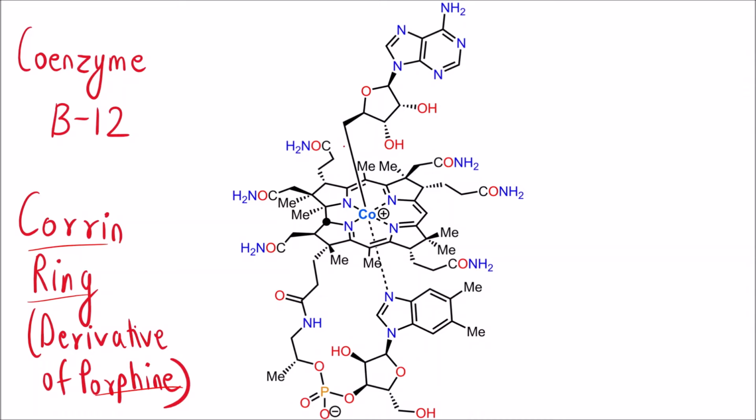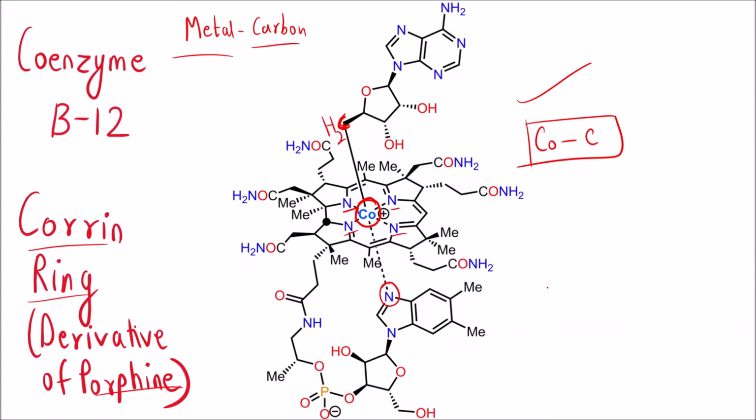I know it looks complicated. We have to find what? We have to find the metal carbon bond. First find out which is the metal in this structure. So in this entire structure you can see there is only one metal, that is cobalt. Is it directly attached to any carbon atom? These 4 are nitrogens. Here also this is nitrogen, but here you can see this is the carbon. So here there is a cobalt carbon bond that is present. That is why this is the correct option.